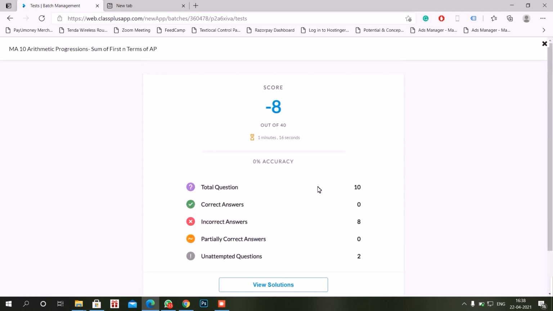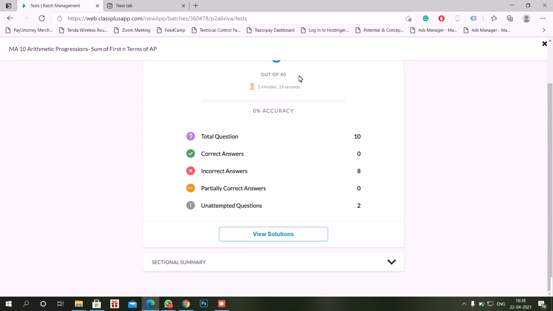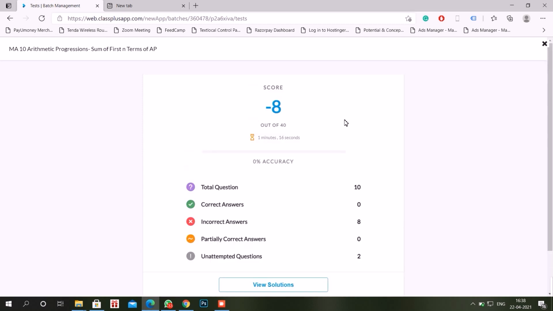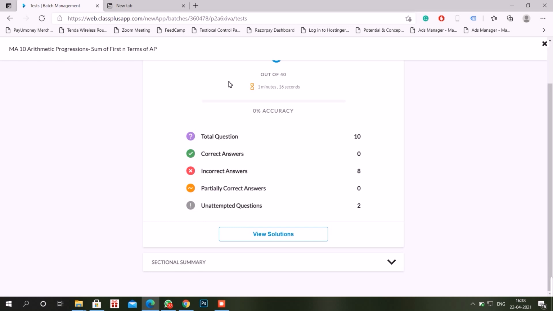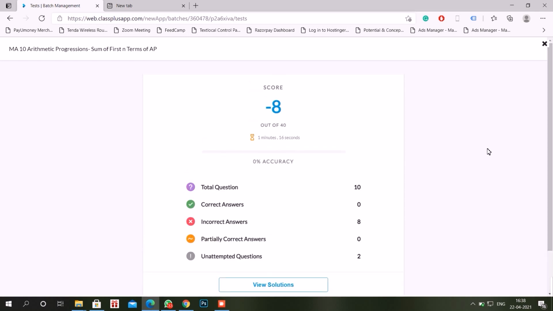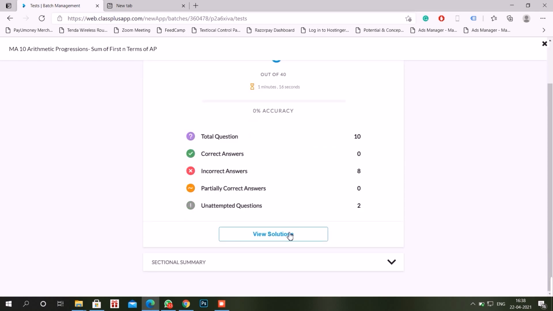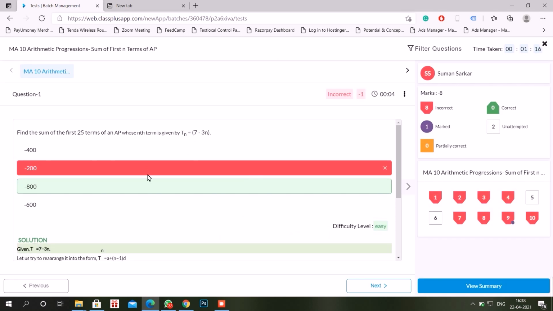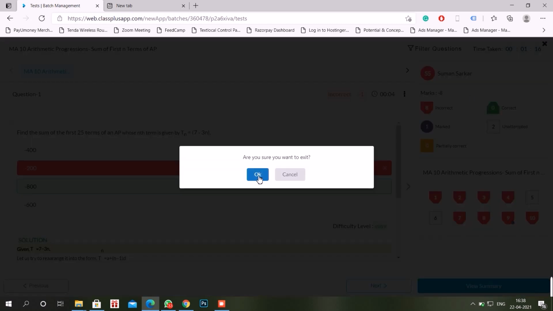In case we have not uploaded the answer along with the question paper, your test score will not be reflected right after the exam. We will manually check all the questions and answers and then generate a report for you. In that case, please do not panic because you will get your results once the exam has been completed in all the phases. After that, you can also view solutions if they are uploaded along with the question paper. If not, you can just click on the close button, and if you are sure you want to exit, click yes, OK.